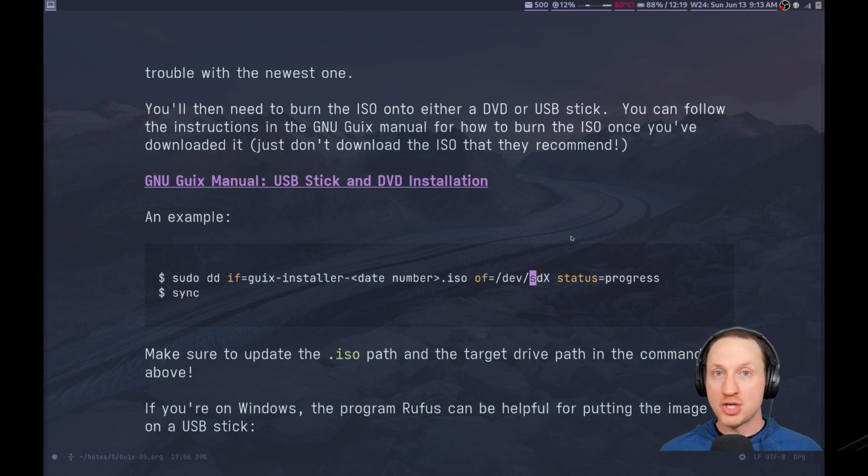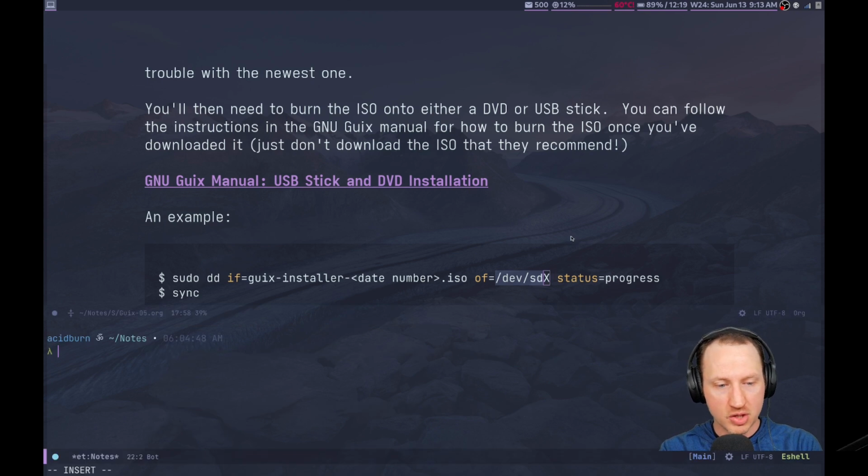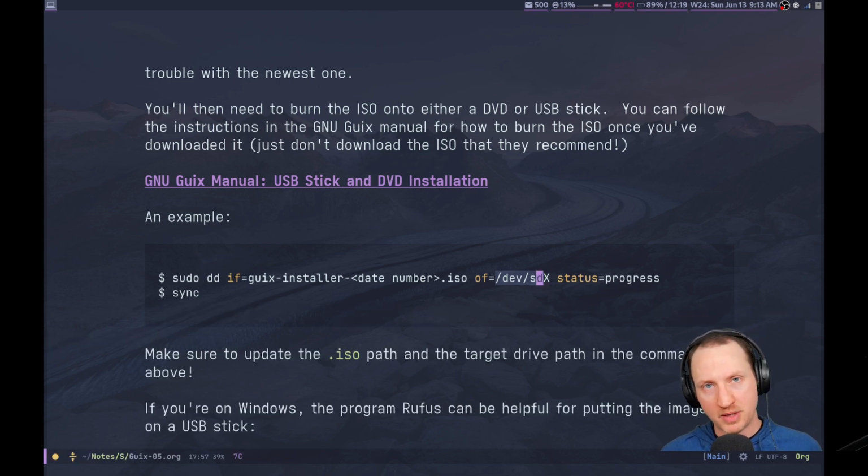So make sure that when you plug in your USB stick, you figure out which the right device is for your USB stick. It's probably going to be under one of these, like /dev/sd. It could be a, it could be b, it could be c. It depends on how many hard drives you have and what types of drives you have. So the best way to do that typically is just to go look at the drive list in your shell. You could go to your shell and run ls /dev/sd* and then see what shows up there. I don't have the drive plugged in right now, so you can't see anything. But if you have any questions about that particular aspect, you can ask us in the System Crafters Discord or in the IRC chat. Check the links in the description, and we can try to help you with that if you have trouble with it.